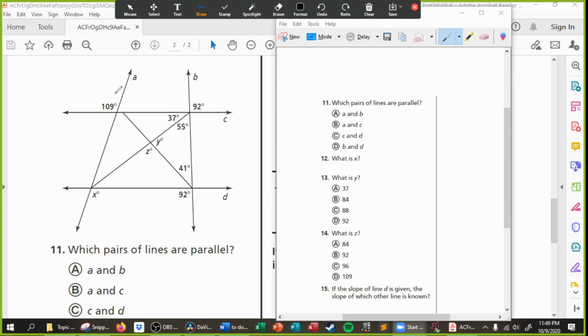If I'm looking at this, it wants to know what lines are parallel. Well, I know we can't trust our eyes, but I can say, assume C is parallel to D, and then I would show it. If I can come up with one of our theorems that shows C is parallel to D, I've done a really lightweight proof there.